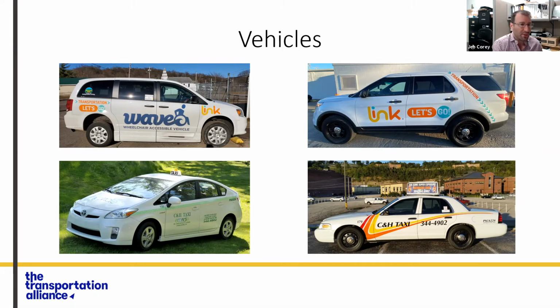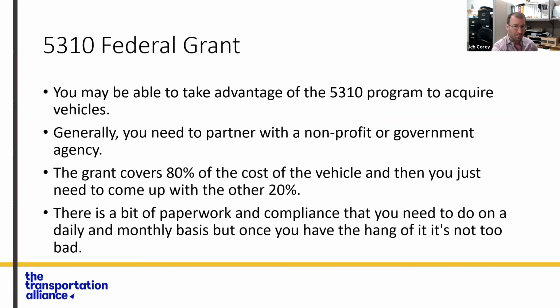And then in the upper left-hand corner is our WAV, or wheelchair accessible vehicle, of which we've got several in the fleet that we utilize to handle some of our medical work. Wheelchair vehicles can be another level of complication and expense, and there are some things you can do to help out with that. And don't forget, Joe Rubino is one of the consultants involved with this overall project, and he's brilliant at this type of stuff. He helped us get involved with this.